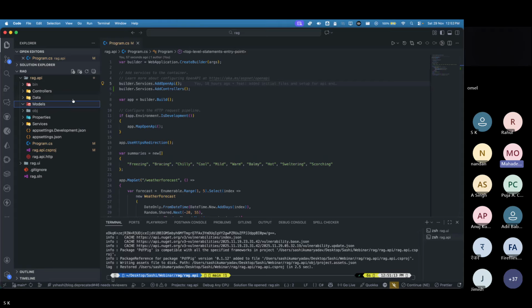Don't we get that automatically, or do we have to create those folders manually in VS Code? Like in Web API, when we create a project directly in Visual Studio, those folders are automatically created, right? When we simply create a Web API core project, these folders are created. But here we need to manually add each folder, that's what I'm asking.